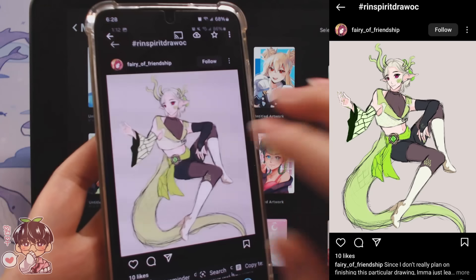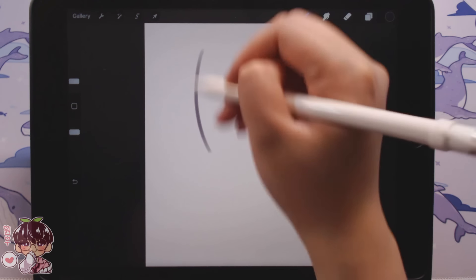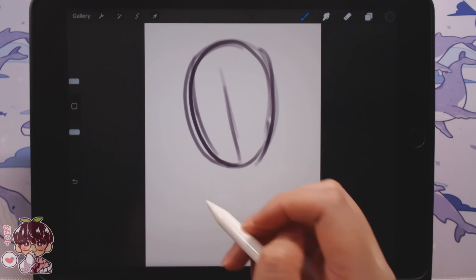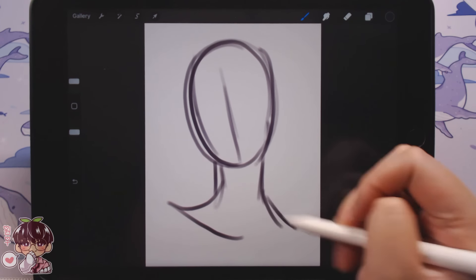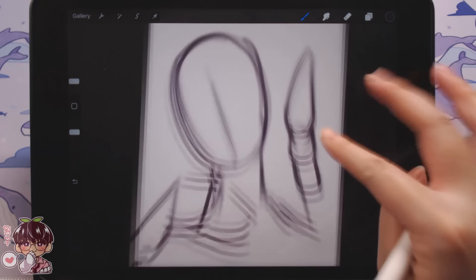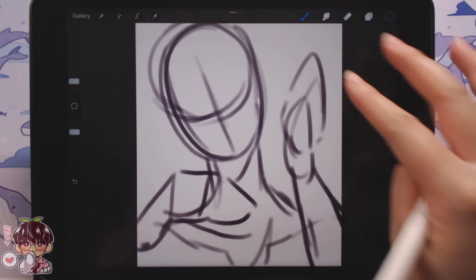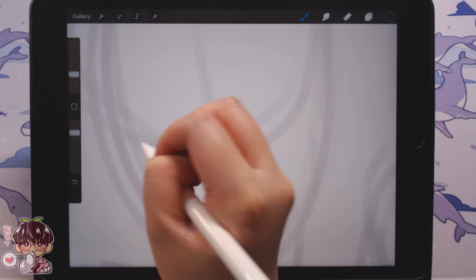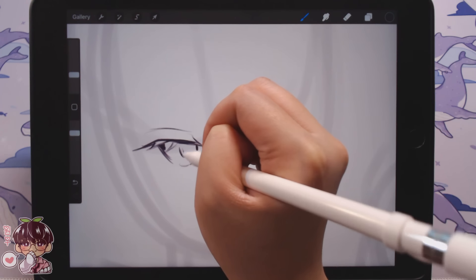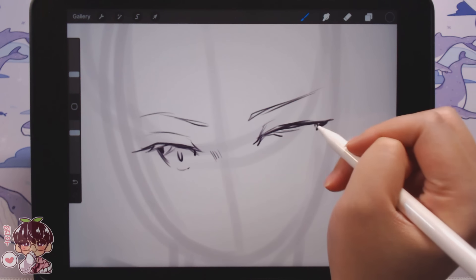Hopefully I didn't butcher Nagisa too much! Now the second OC is by Fairy of Friendship - a really beautiful OC. I was a little intimidated but intrigued by the color combination and the intensity of the colors. Even though I like bright colors, there are certain very saturated colors I don't touch a lot, and that tends to be very saturated yellowy greens - what I think is called chartreuse. That kind of green intimidates me because I'm always wary of how to shade such a bright color without muting it too much.